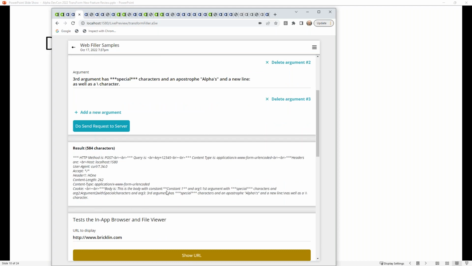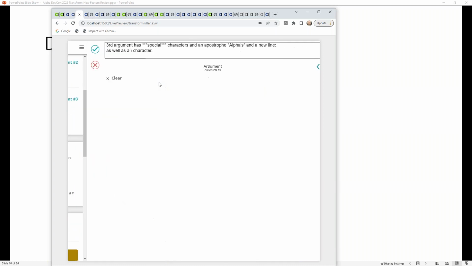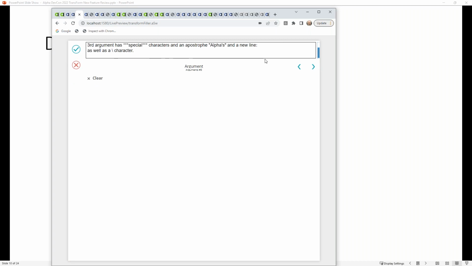Remember, it says constant one is the constant. And arg1 was first argument with special characters. arg2, it removed all of the special characters. It has just alphanumerics. And this one leaves them in, but the apostrophe has a backslash, the new line became a backslash n, and a backslash by itself becomes a double backslash. If we look at this, you'll see this is what it is with the new line. This is a text area.